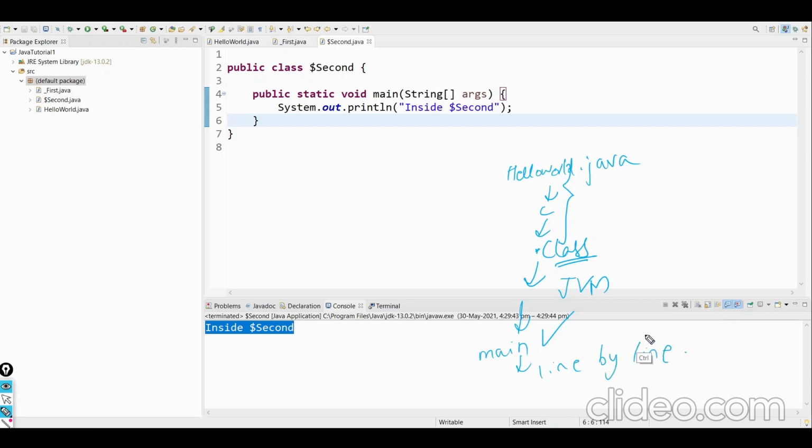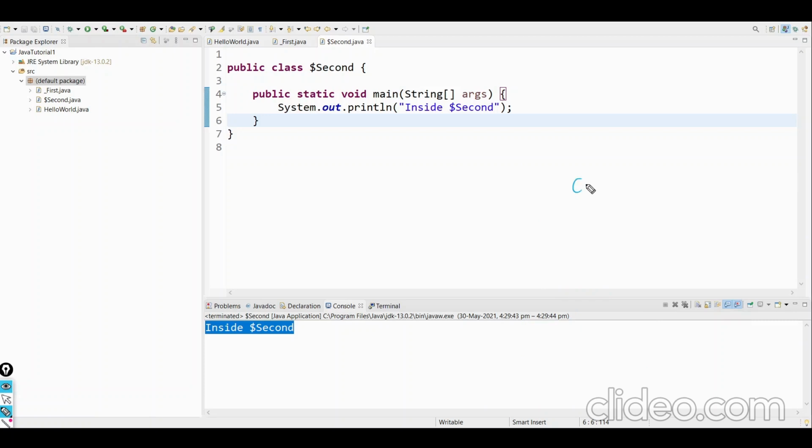Then we saw what classes are. For now we said that classes are just the container in which we give our content, holding the state we want to declare. We saw the main method. The program starts with the main method and ends with the main method.